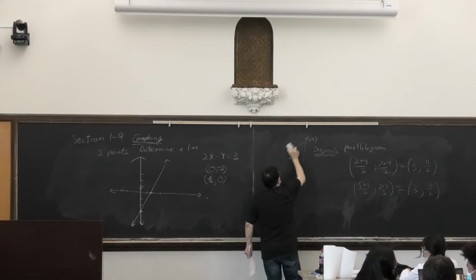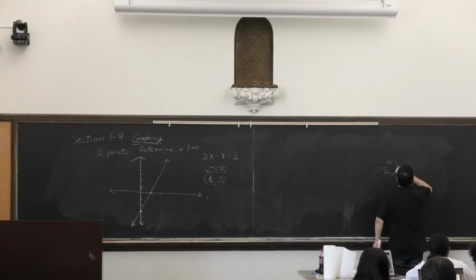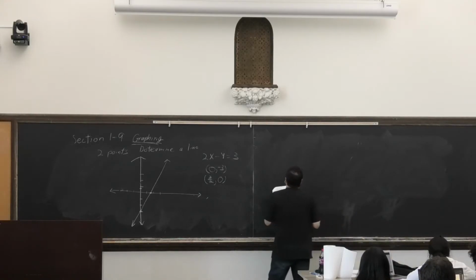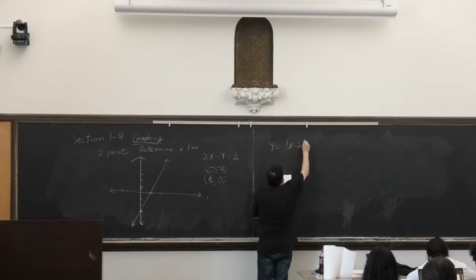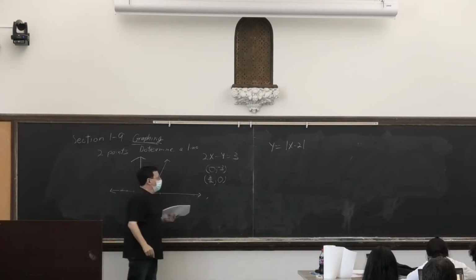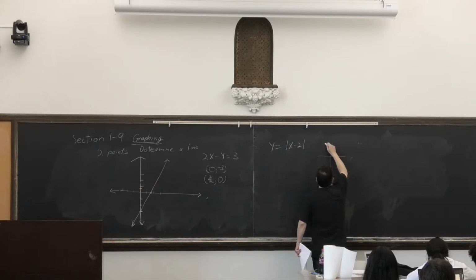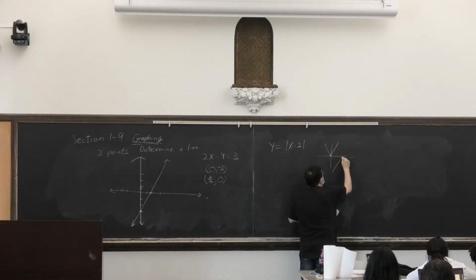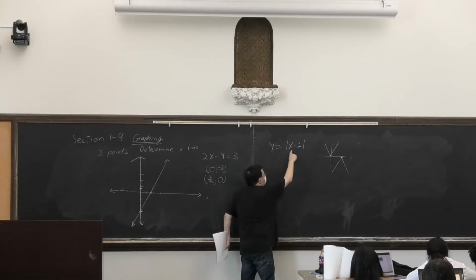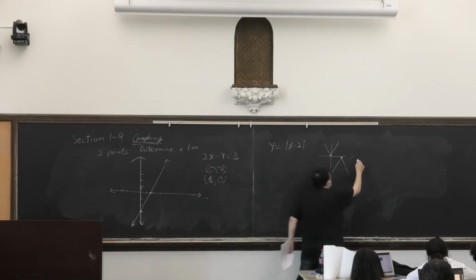if we were to have a slightly more complicated equation, a linear equation including an absolute value, we said y equals absolute value of x minus 2, well, you may know that this is going to look something like this. It's going to either be an upward V or a downward V. The way you can figure out where this point is by looking at where the value inside the absolute value is 0. And that's going to be 2.